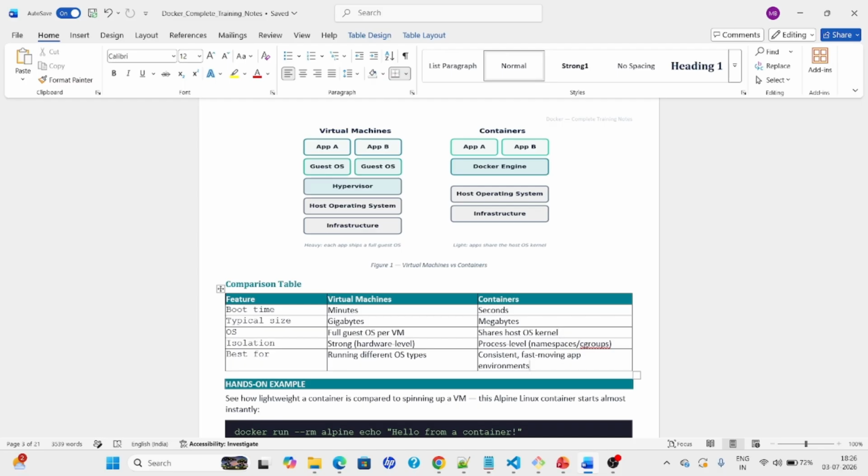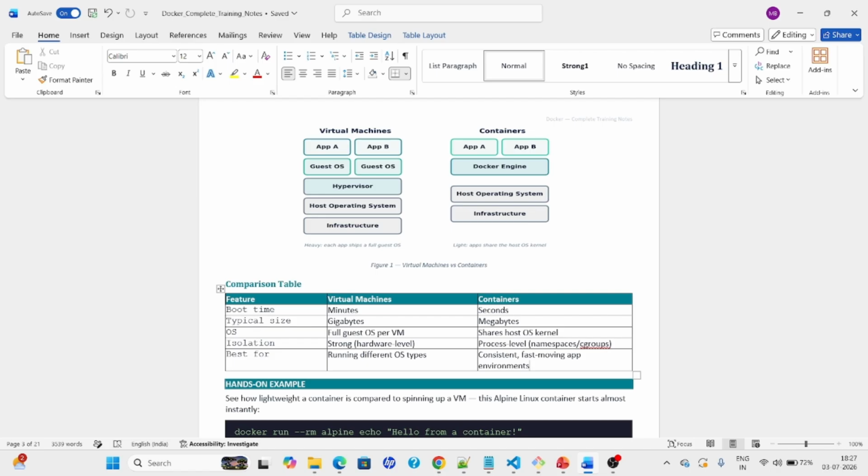Then isolation. In virtual machines it is strong, at the hardware level, but for containers it is just at the process level. So what is isolation in Docker?